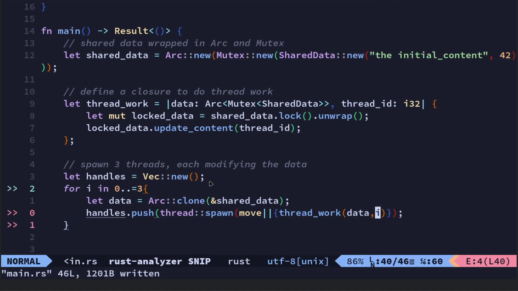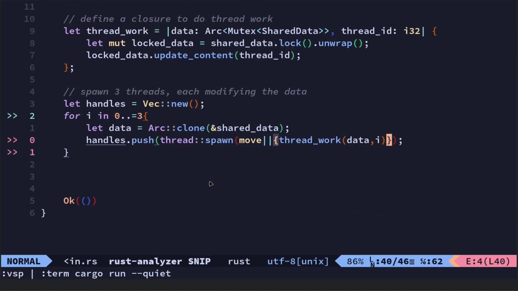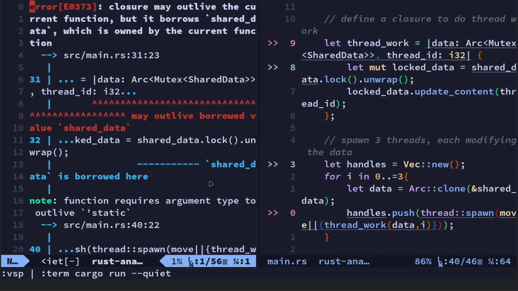Right, that should work, no? Let's try and compile it, see what the problem is. Unclosed delimiter mismatch. Isn't it always? So, getting closer. So shared data is borrowed here.